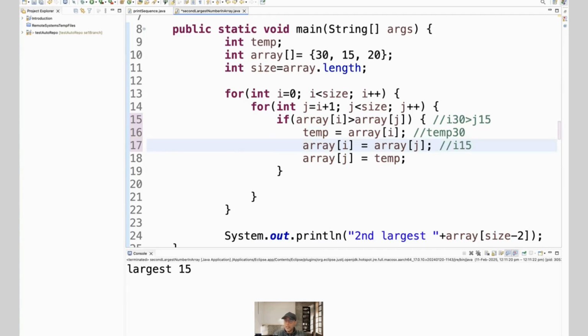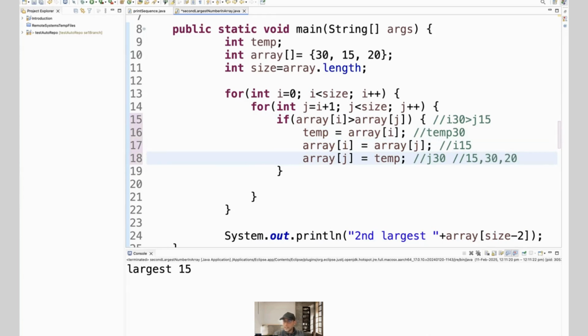Right now i is 15, temp is 30, and j is blank. So now I'm going to assign the value of temp to j, so j is going to be 30. Earlier i was 30 and j was 15; after the swapping, i is 15 and j is 30. The resultant array is 15, 30, and 20. And now this will repeat again.